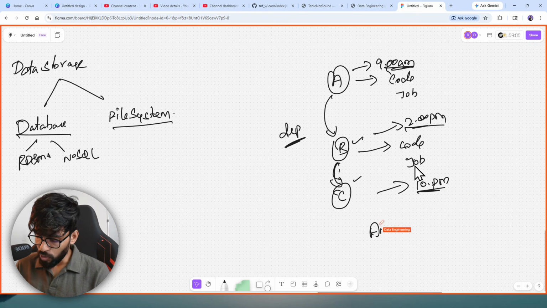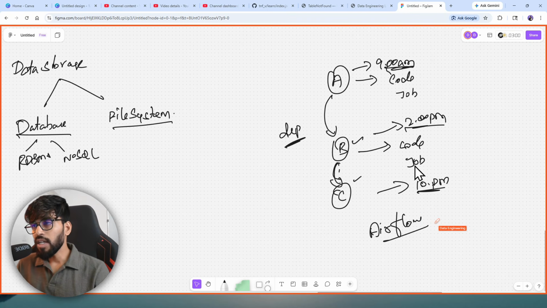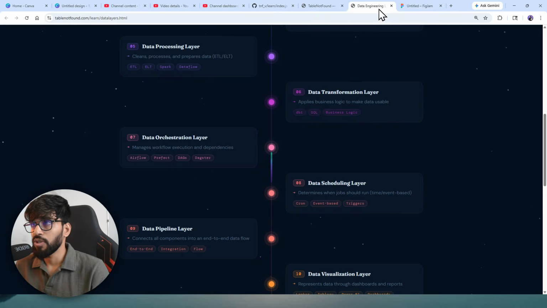One example I can give you right now is Airflow. Airflow is a leading open source technology, and it has an enterprise edition too, but most of the companies still use open source Airflow itself. And this Airflow can do both, and it can even do more. So we will be covering it as part of our data engineering master course series in future videos.